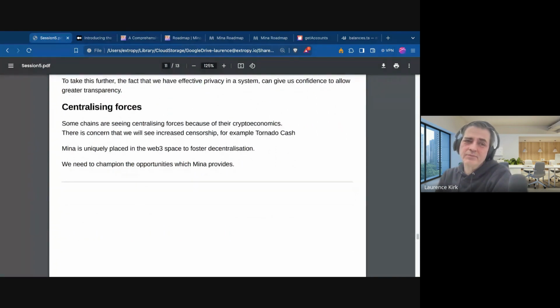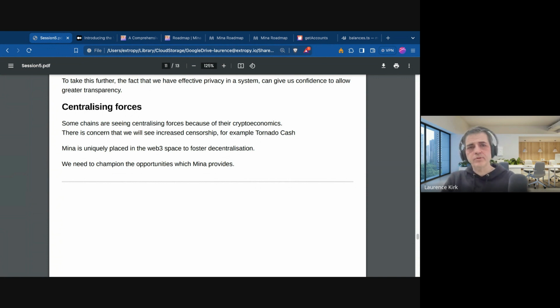And to come back to the idea of centralization and centralizing forces, this should be a concern, and it is a concern, I think, for chains, because the blockchains do evolve over time, and some of them are seeing centralizing forces being brought in because of the way they work and the crypto economics involved. There are forces that could lead to centralization, which is quite a concern. And I think the Web3 community is concerned about this, and they are trying to find solutions to that.